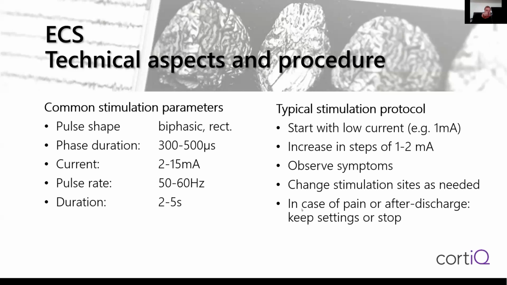Or if you observe, for example, afterdischarges, then these are an indicator. So during the stimulation you have a stimulation artifact, and then maybe after the stimulation you have some discharge events, which look like a sharp and a long wave. With that, you get an indicator that you're very close to eliciting a seizure, so you should not increase the current further.